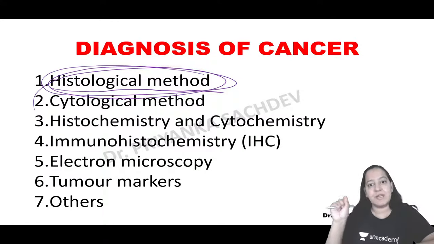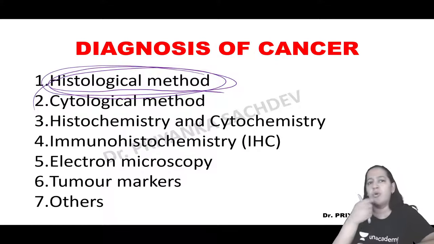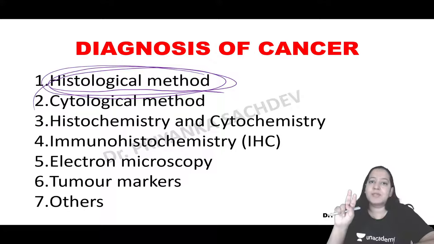If a patient is presenting with a lump anywhere in the body, in the breast, over the face, skin, mouth, anywhere, a nodule or a lump that is an overgrowth or extra growth of tissue, first you have to ask for a biopsy. That is the most important investigation, known as the histological method. In the histological method, apart from biopsy, that is paraffin tissue, there is also frozen section. Now I will tell you the difference between biopsy and frozen section and when these are utilized.